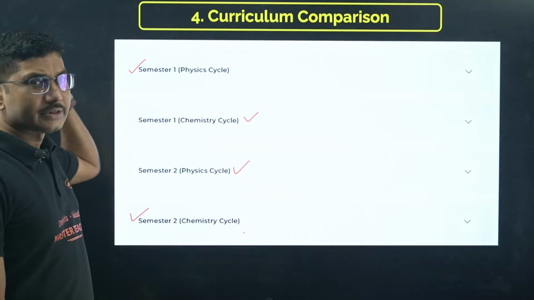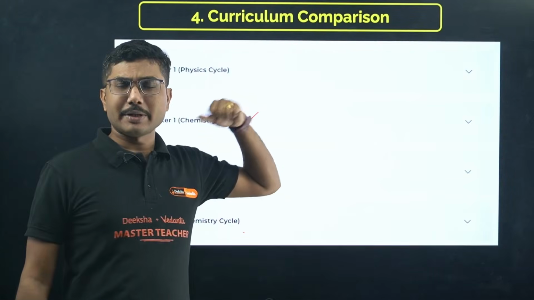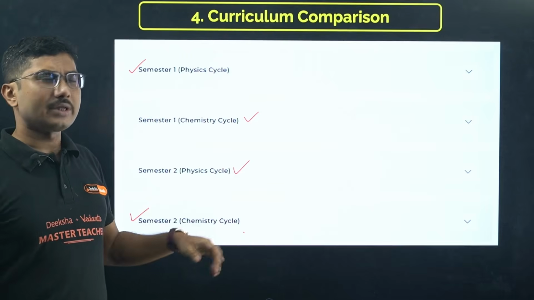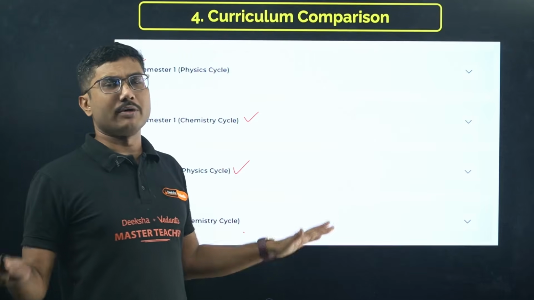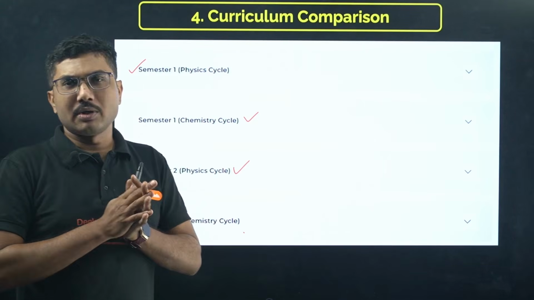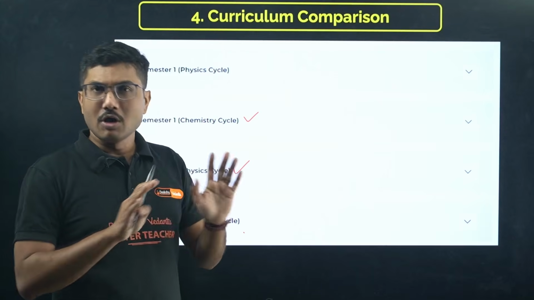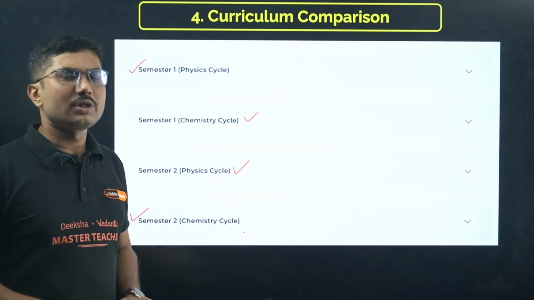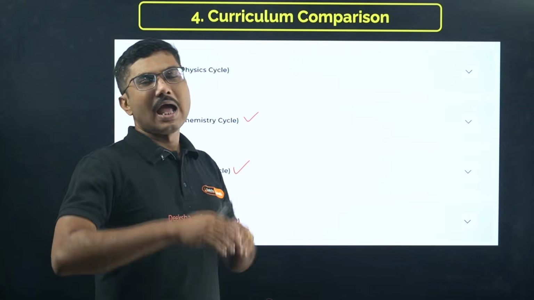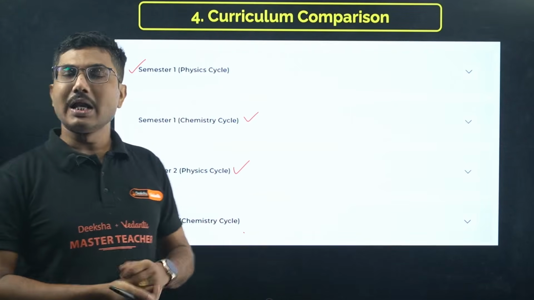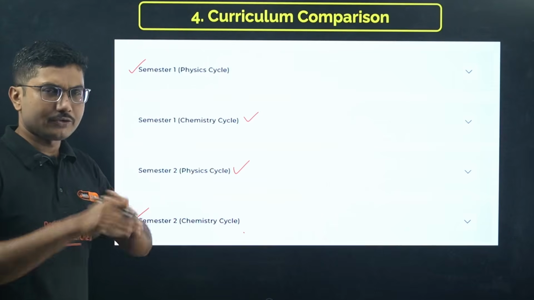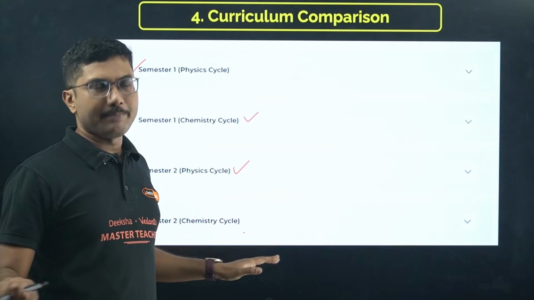So physics cycle basically has physics as a major subject, mathematics is there, some drawing is there, a lot of things are there. Most of them are common, with no specialization about computer science or AIML. So the first 2 semester curriculum for both CSE and AIML and some other branches as well will be the same. You don't need to worry about the first 2 semesters.